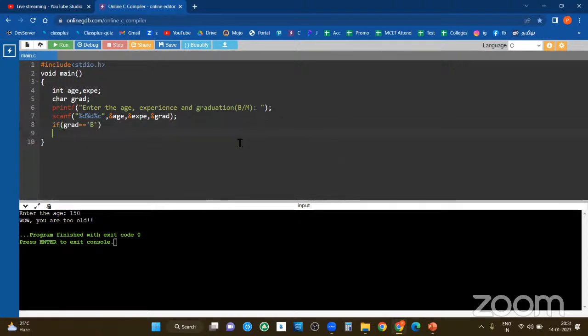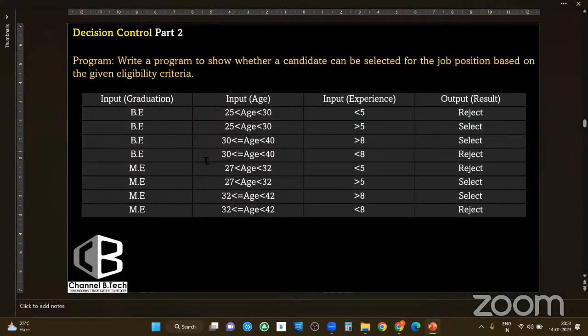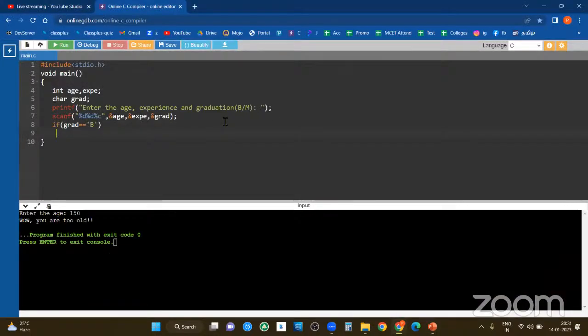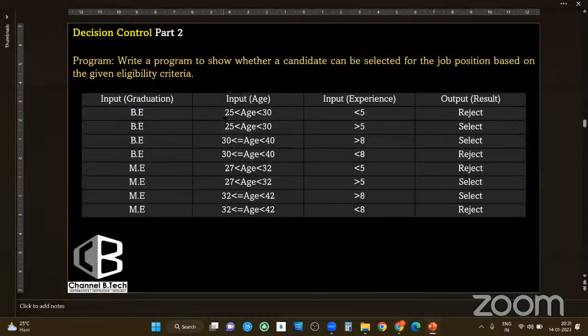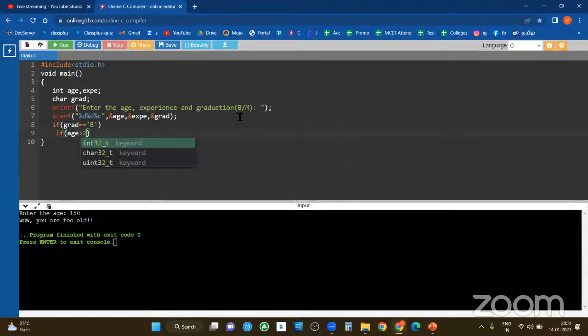For this, if age is greater than 25 and age is less than 30.